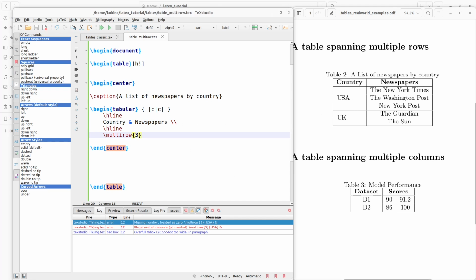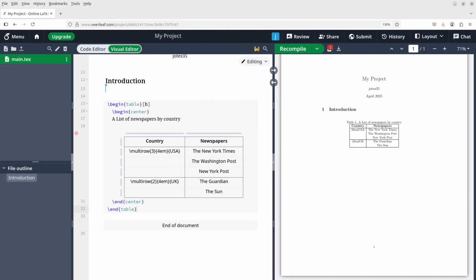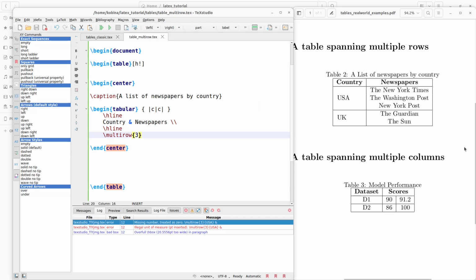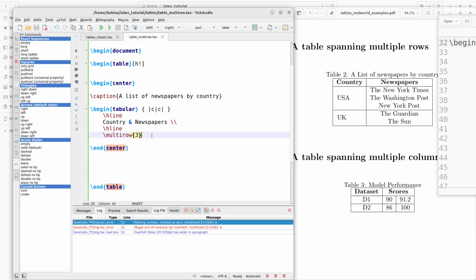Now, after indicating the number of rows, we also need to indicate the column width. You have to use an appropriate column width. So here, for example, I'll just say 4em.